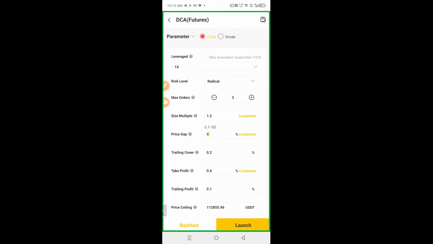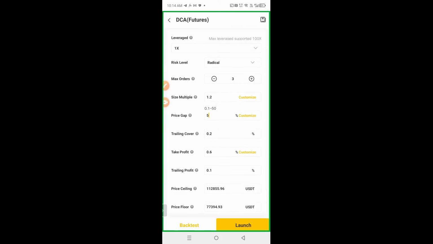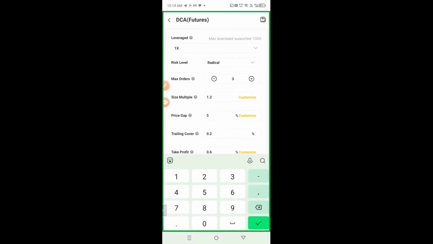the bot remaining 2. So when the market drops by 5%, you buy another one. It drops another 5%, you buy another one. Do you understand? So that's what we mean by this maximum order. If you put it at 1.5, that means when you are buying another one, don't buy that exact volume. Buy 1.5 times that first volume you bought. And that's exactly what you are setting.